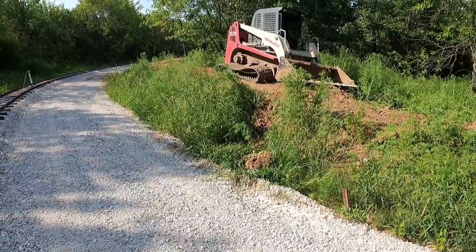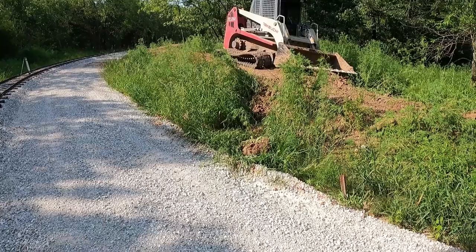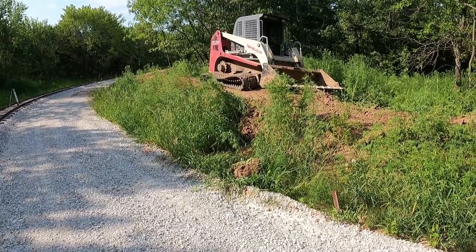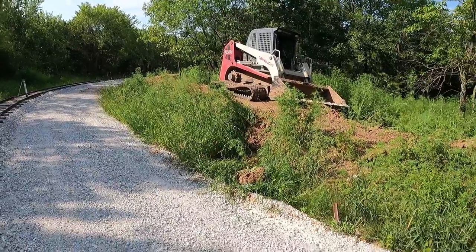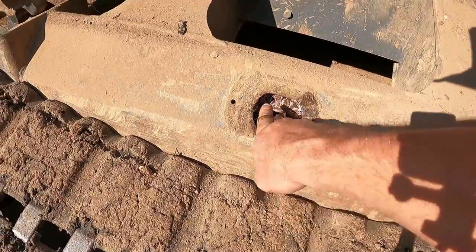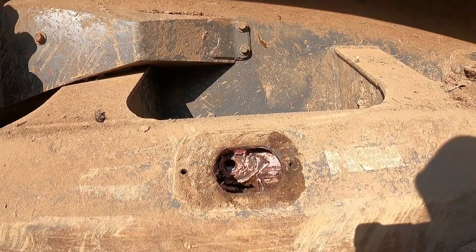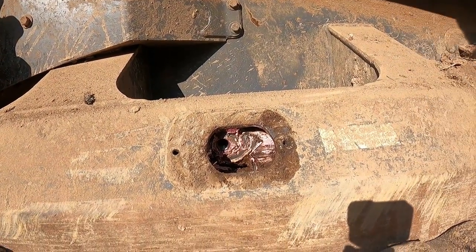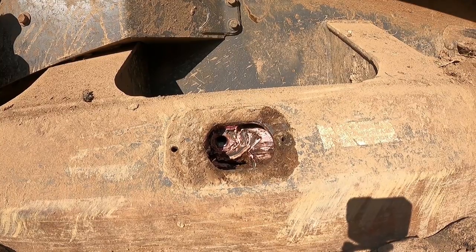I know there's supposed to be 4 cables in there and I've only got 2. So yeah, I've been pushing it a little bit on what I'm doing with it, but we'll go get the excavator and put this thing back on. Okay, I got my cover off and I got the grease fitting out, so now I'm gonna use the excavator and push the front idler back. You'll see grease coming out of there.